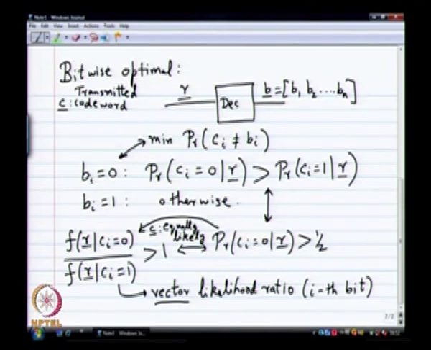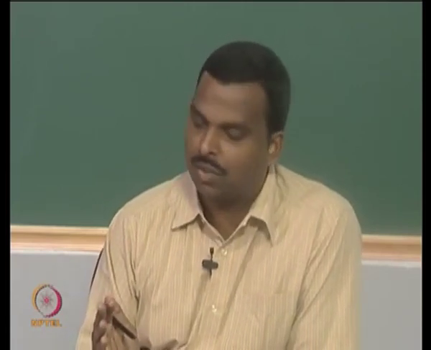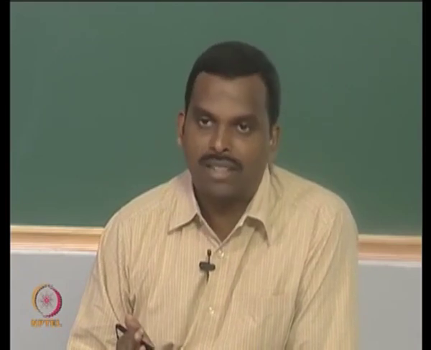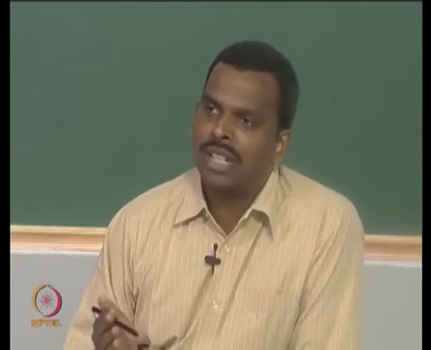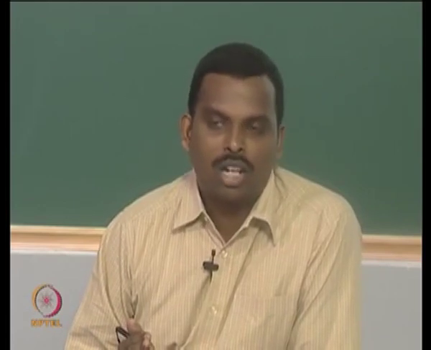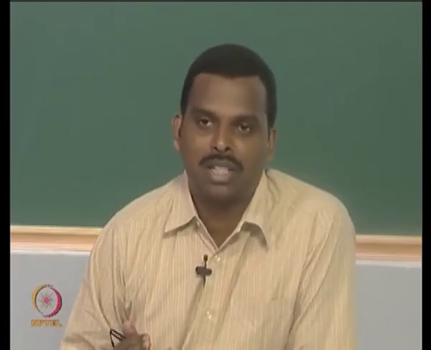Won't it depend just on that ith bit? F of the entire vector R given Ci. Okay, how many of you think the f of entire vector R given Ci will depend only on the ith bit? What do you mean by depending on the ith bit? Ri is affected by Ci. No, R and C don't have the same dimensions, right? Suppose i is 1, I am looking at C1. R1, is it affected only by C1, or let us say is R2 not affected by C1? Let me ask that question. You have to think about it.